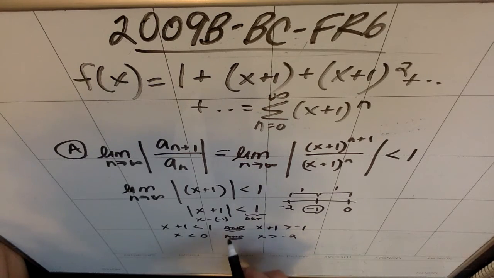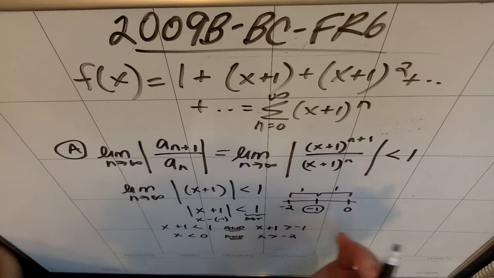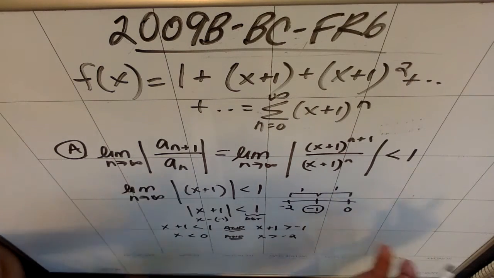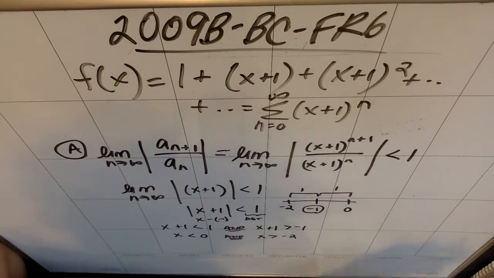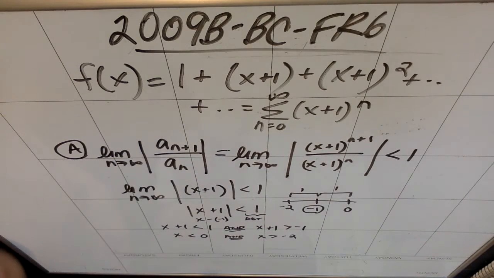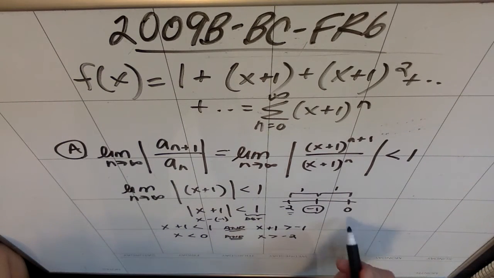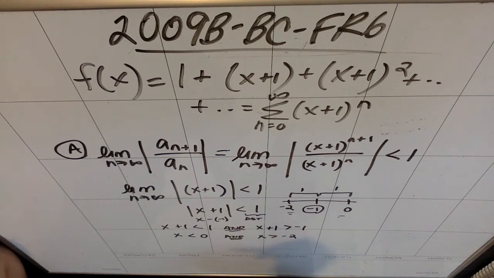The reason it's an and, not an or, for those of us that don't recall back in algebra: since this is a distance that's less than something, you can picture this as a sort of house arrest versus a restraining order. The distance has to be between the two endpoints instead of on the outside. The other way to remember it logically, my students always remember that if it's greater, it's an or: great-or. And so this is a less than, the absolute value is less than, so it's an and. Either way, you end up getting the same two points, the -2 and the 0, either by doing it logically or by solving.